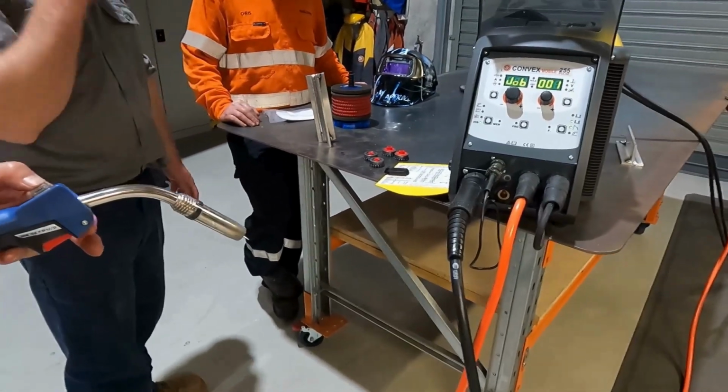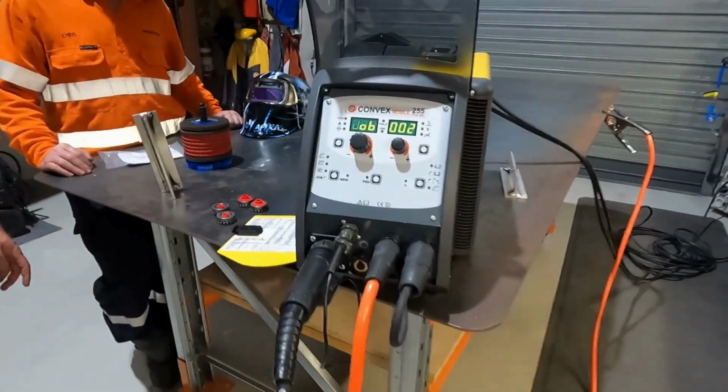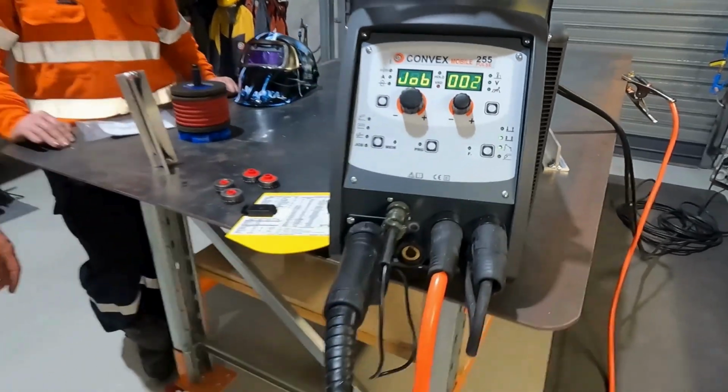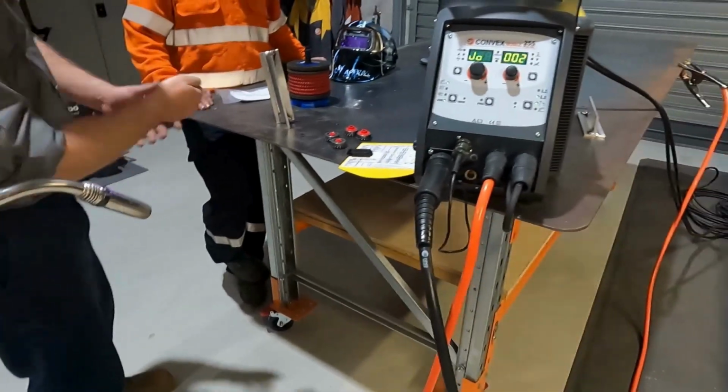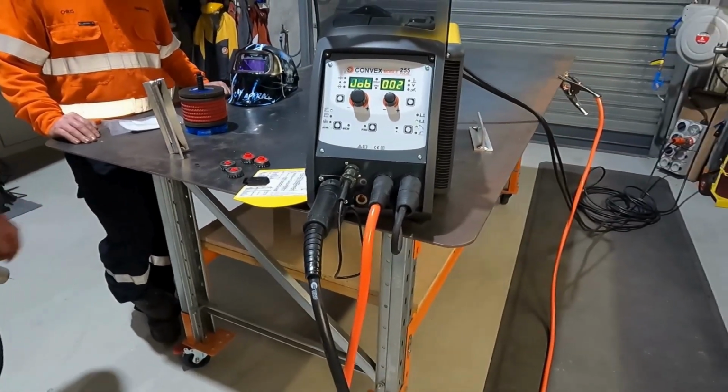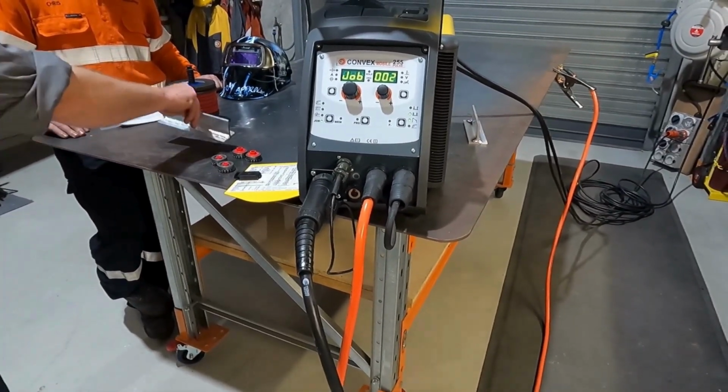So if I hit this, you can change it. I've only got 2 jobs in there at the moment, but you can change on the fly. I'll just look over, change, yep, good, ready to go, weld. Makes it a lot simpler, definitely.